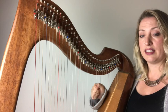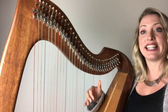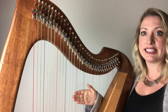Now we're going to do exactly the same thing one more time, one more note down. So now we're starting on A, so A, B, C, and then F at the top, and we're going to go 4, 3, 2, and again we've got a chord of A, C, F. Okay, so three times, exactly the same thing, just a note lower each time.